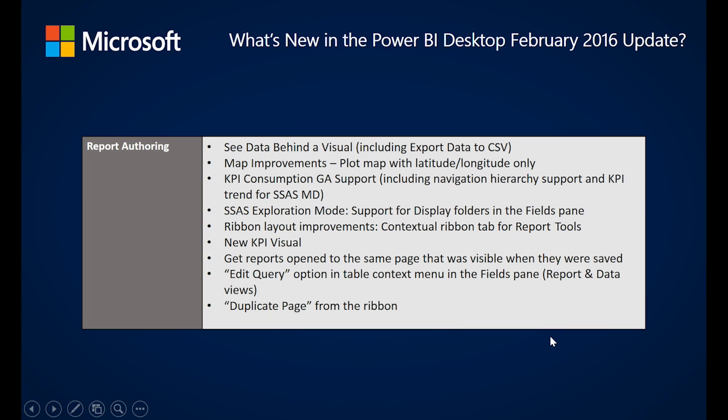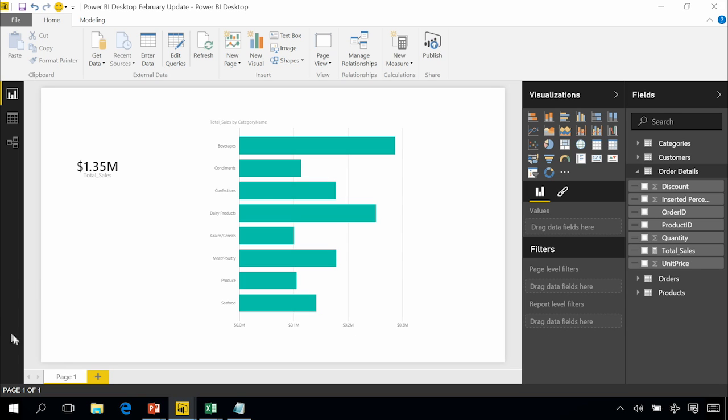The last new feature under report authoring this month is the ability to duplicate pages directly from the ribbon. Let's take a look at how this feature works. We used to have the option to duplicate a page from the right-click menu on the page tab at the bottom of the screen. Now we've also added this under the new page option in the ribbon. It used to be new page as blank page. Now we've turned that into a split button that gives you new page, blank page, if you click on the top of the split button. And if you go into the drop down on the bottom, you have this second option to duplicate the current page. That will give you a duplicate just as you would do through the right-click menu.